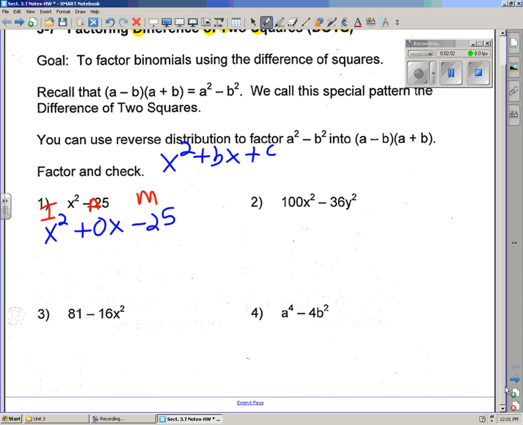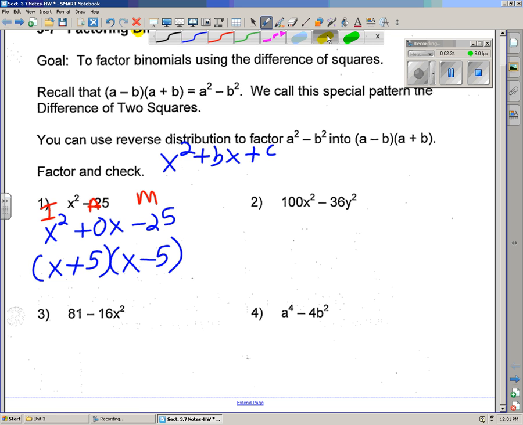Because the only way to add to 0 is to have one number be positive and the exact same number be negative. So what number multiplies to 25? Or what's the square root of 25? That would be 5 times 5. So when you want to factor this, you'd have an x with a positive 5 and an x with a negative 5. Because again, the only way to multiply to a negative is to have the signs different, and the only way to add to 0 is to have those exact same numbers. So it follows the pattern I was saying up top.